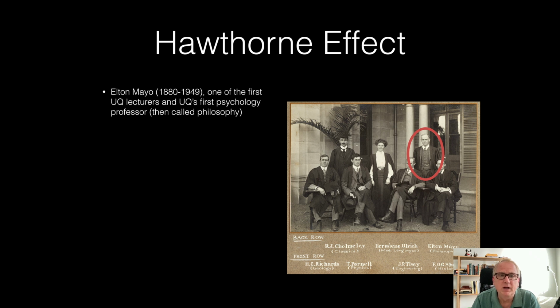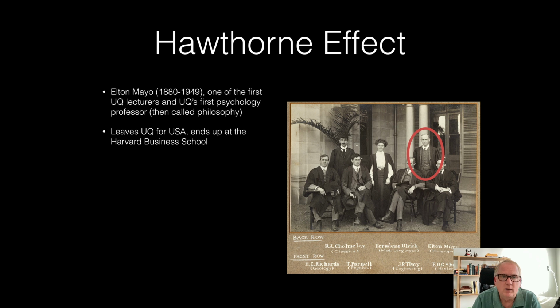So Elton Mayo, who lived from 1880 to 1949, was actually one of our first UQ lecturers and also UQ's first psychology professor. Back then, he was in the philosophy department. So he was actually a psychology professor in the philosophy department. But he didn't stay that long. In the early 1920s, he left UQ for the US, and he ended up at the Harvard Business School at the end of the 1920s.